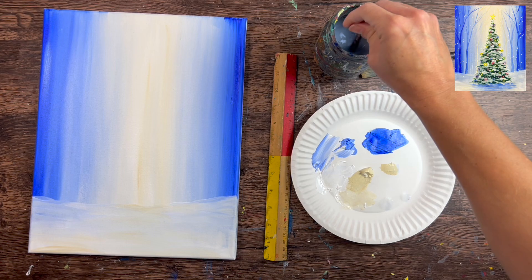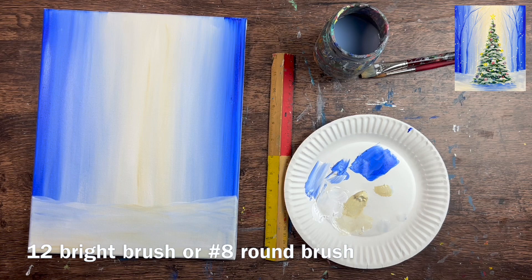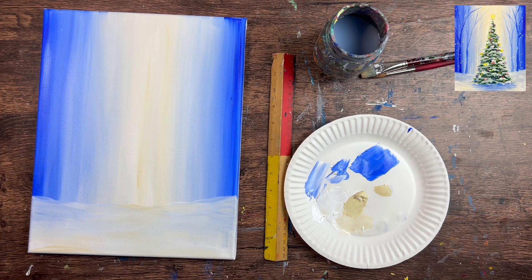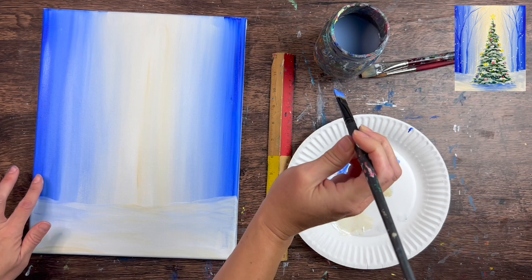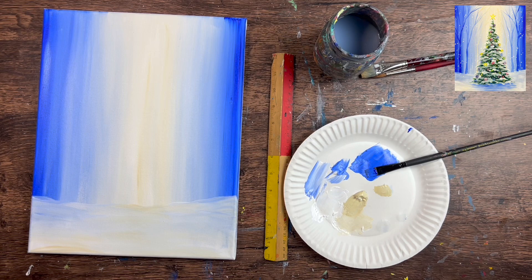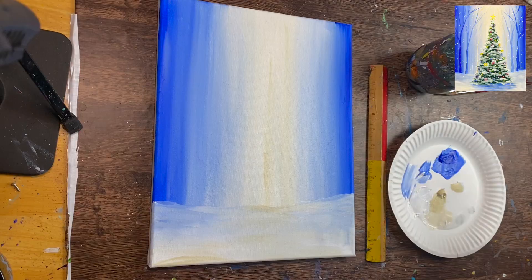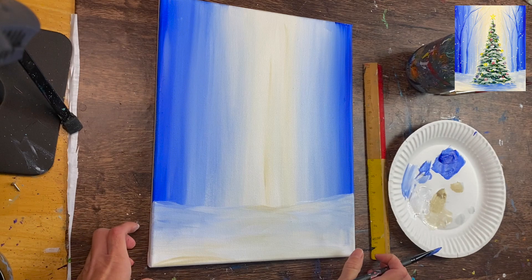Now I'll paint a few trees in our background. You can choose the bright brush, round brush, or angle brush — whatever you feel most comfortable with. I'll use the bright brush today. These trees can be tricky because we're using similar colors to the background, so if a tree is the same color as that part of the background it'll blend in too much. We want them slightly darker so they show up. I'm loading more ultramarine blue and starting with a pure ultramarine blue tree.